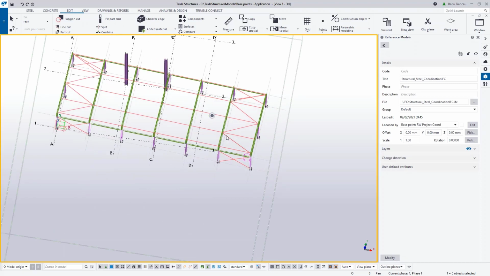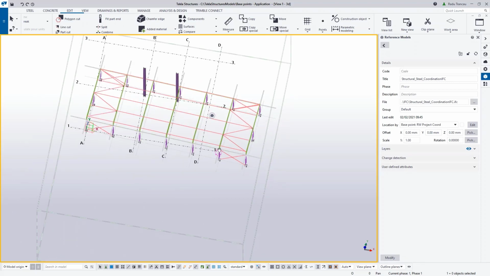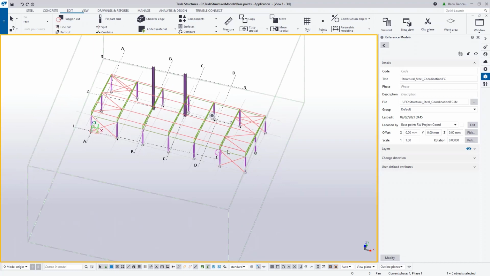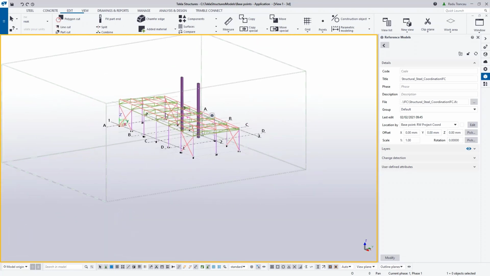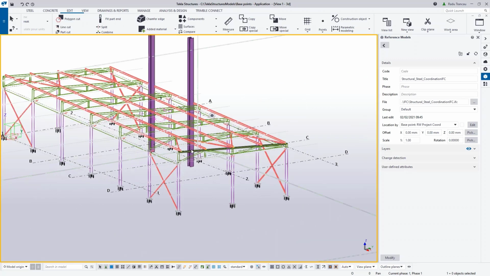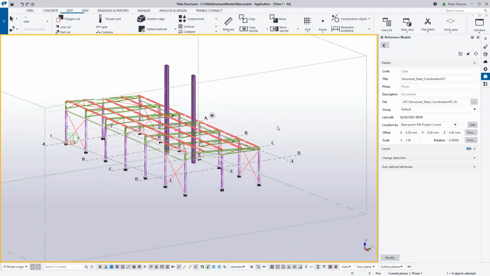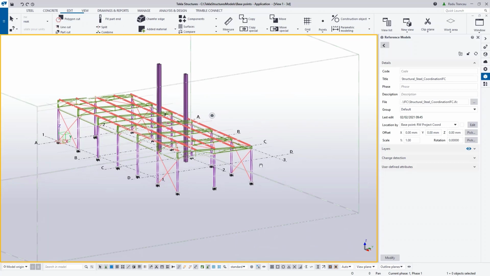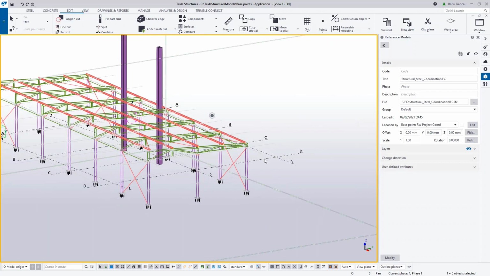I would recommend you to do that first before starting modeling, as whenever you're going to start adding new objects to the model, it will be very, very difficult to start changing the coordinates from that point. So if you have the chance and the opportunity to do that as the first thing in the project, that will save you a lot of time in rectifying other mistakes along the way.